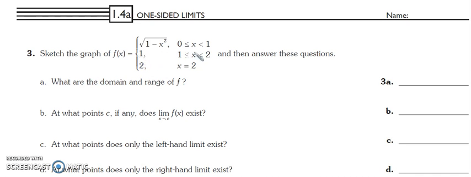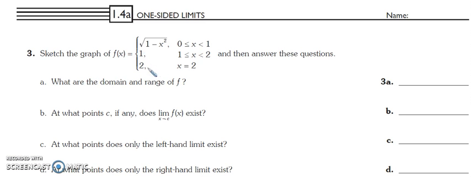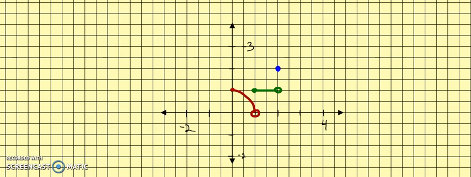So now we're going to graph the center one, 1 in the domain from 1 to 2. And just like with the square root of 1 minus x squared, this is the same as writing y equals 1. So this is an easy graph. It's just a horizontal line cutting through y equals 1. But we're only staying in the domain from 1 to 2. Now this domain includes 1, but not 2. So we have a filled in circle at 1, an open circle at 2. And then when x equals 2, y equals 2. This is like having the point 2, comma 2. So just plot the point 2, comma 2, and we're ready to answer the questions.